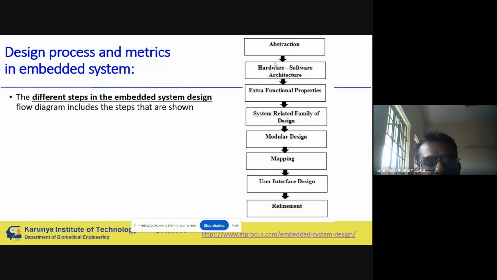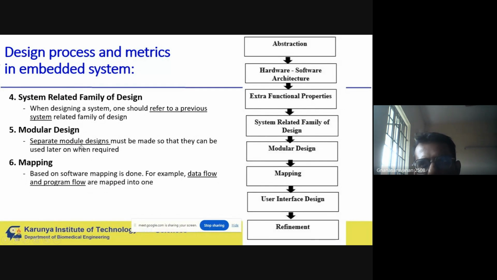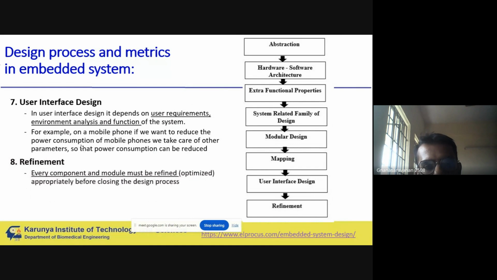Then it's about starting the system design. While starting the system design, whatever we do should be in a modular structure, meaning in the form of modules. Separate modules have to be designed so that they can be reused in future designs wherever required. Then it is about mapping the data as well as the program flow so that we can understand where to fine tune or optimize it later, because there is program optimization and memory optimization, as we saw last class. Then the 7th step is user interface design, and finally it's about optimization.